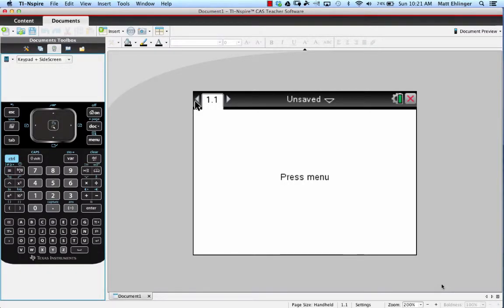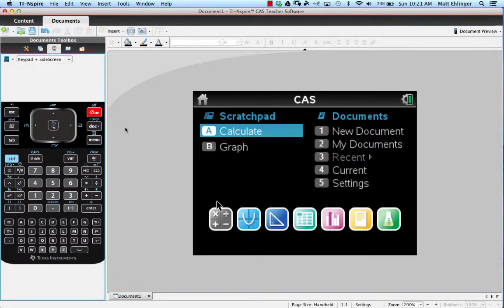All right, everybody. I'm going to show you how to enter data into a list in a spreadsheet on your calculator. And then once we do that, we can generate a scatter plot, and then we can do whatever type of regression we want to do, but we're going to do a linear regression here. So what you see here is my calculator software on my computer, and what I have over here to the left is all the keys, and instead of having a screen above, I've got my screen over here on the right. Okay, so I'm going to go back to my home screen.